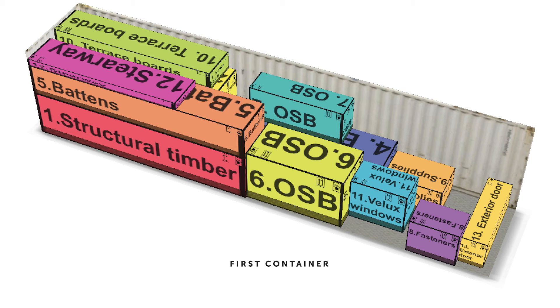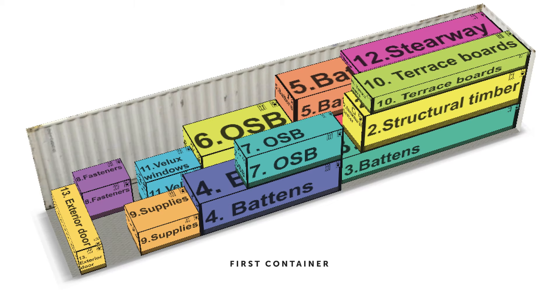The first container had everything for the framing — it was packed with really good quality lumber including all of the trusses, all of the interior framing, all of the skylights, the house wrap, all the hardware. That one came directly to our door. The second one, it was suggested by the Canadian rep that we just order to the port so trucks could access it immediately. So the second one we had to the port and then we privately hired a truck to bring it here. The second container had all of the tongue and groove pine that's going to go on the interior cladding and the exterior on the gable ends of the house.